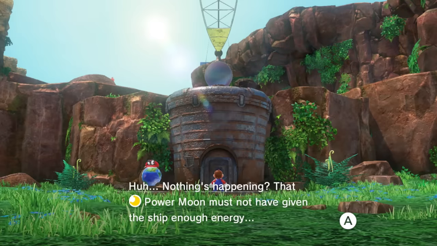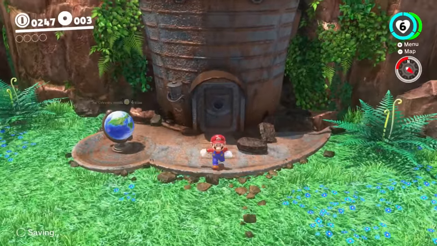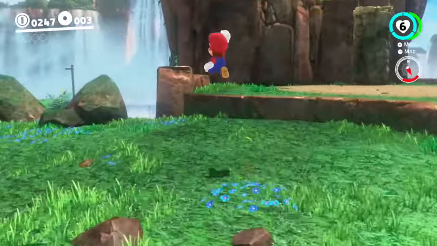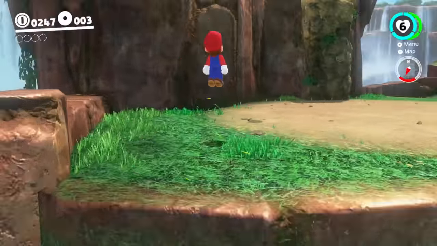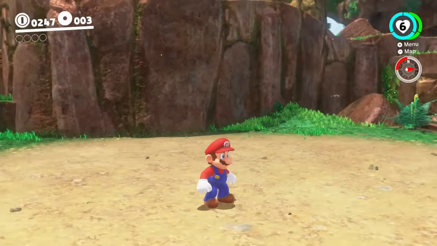Huh, nothing happening. Is the Power Moon just not giving the ship enough energy? I wonder if we can find more around here. It's exactly what I expected. So we need four more Power Moons in order to move on to the next area. So it looks like we have a little bit of exploring to do around this area.